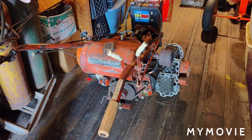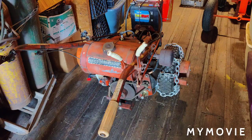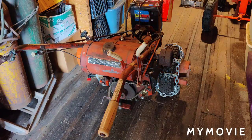I mean, these are not too hard to pull out, but to push back in is tough. But with these chains on here, and these are the chains that I made that we never got to try out, I can't even pull this thing backwards hardly to get it out of the shop here. So they're both going to have to get started up since they got chains on them. So I'll be back to you shortly.